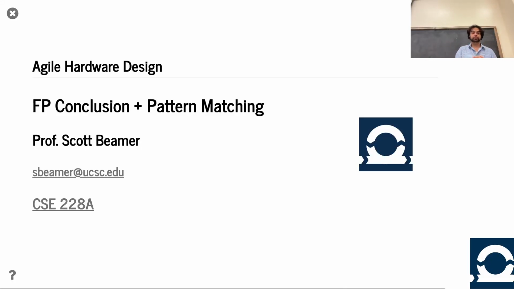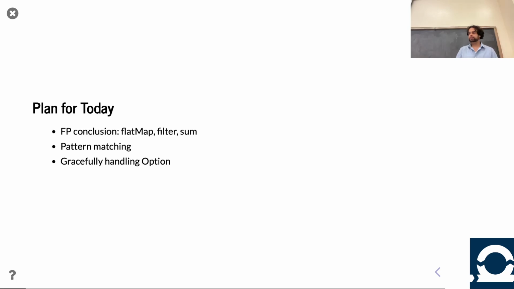As you can see from the title, we're going to finish up our functional programming stuff and uncover something else called pattern matching. So we'll see what that is. All week we've been talking about how to use functional programming, that is these operations on collections, to be more productive and do things in a more regimented, more testable way to build our codes. And our generators often have collections of things, so having things that work in those collections are great.